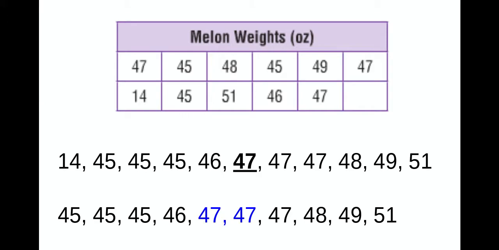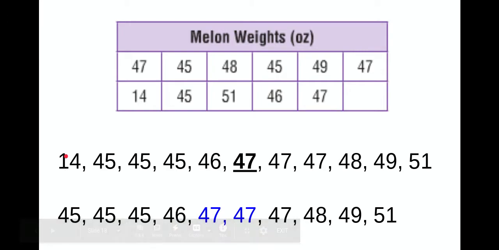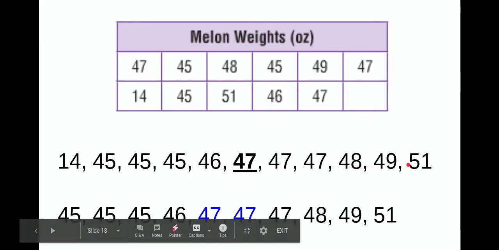Now for those medians. Well, the median is actually the same with or without the outlier. So this top data set is the median with the outlier. As you can see, 14 is in there. If we put them all in order, we have 11. 11 is an odd number. That means we have one true value in the middle as our median already, and that is this first 47. And how do I know? Because if you look to the left, I got 5 values. If you look to the right, I got 5 values. So this sixth number in our data set, this first 47, is the median.